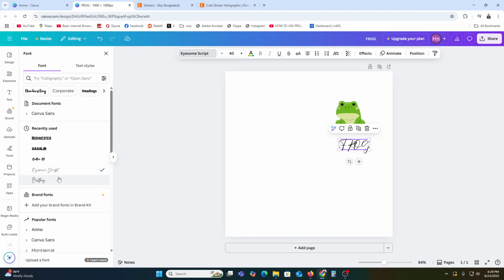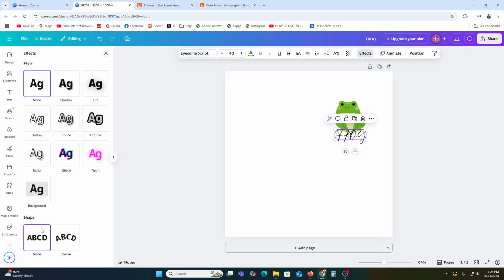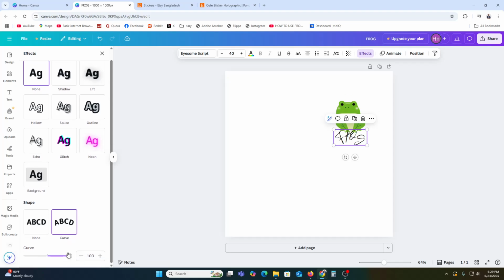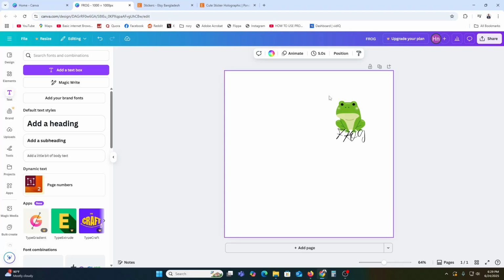Let's try a couple, then choose one. Okay, I think this one is good, and I will place it here. You could add a couple of effects here if needed. Here we have these curve options, you can use this one if you feel it will be good. Then you could add a couple of other elements if necessary, but I will leave it this way.